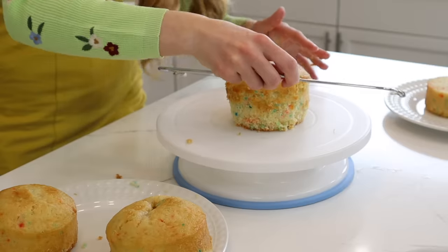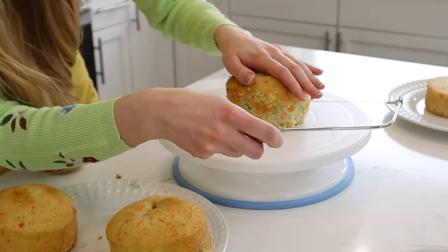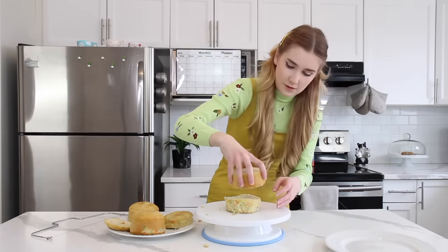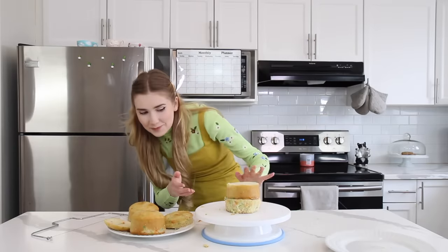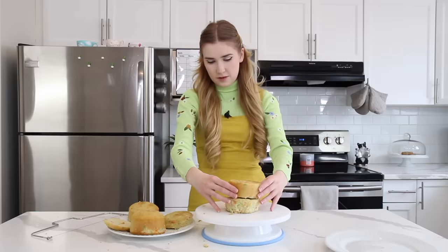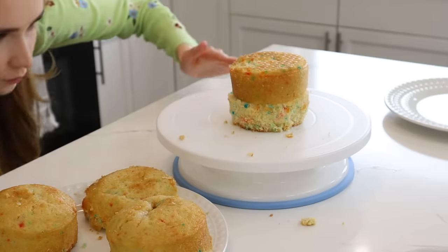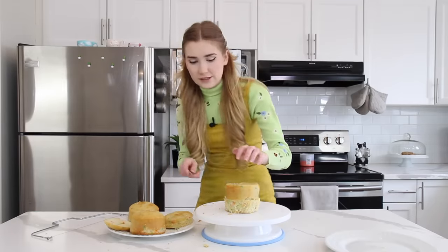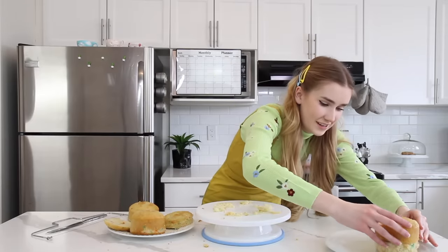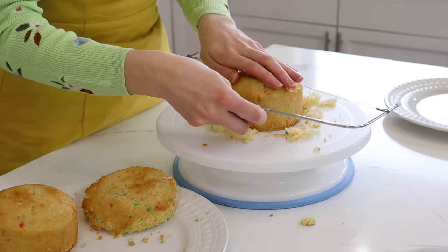Basically just putting together some cakes. Okay, so now, say we were gonna do this. It's a little uneven. And the cake is so sticky. I feel like we could make that work. And I feel like that's tall enough as well. Oh yeah, okay. Is it bad to just use a butter knife? Maybe. This will be one. Is it too tall? Okay, let's cut the tops off the rest of them and just put them together.